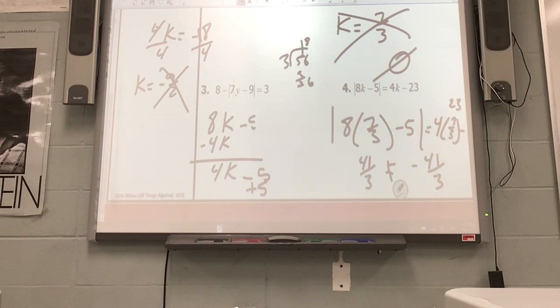No solution. Alright, so here's where we are and where we're headed. That was all the stuff that we worked on Monday. We spent all day Monday working on absolute value, and all day again today. Tomorrow, we're gonna go to inequality signs. That means they're gonna have greater than or less than signs. So we practiced solving equations, that is an equal sign. Tomorrow, we're gonna practice solving inequalities, which you do mostly the same. There's just a little bit of difference, so hopefully we'll start picking up on it, getting a little bit better at it.